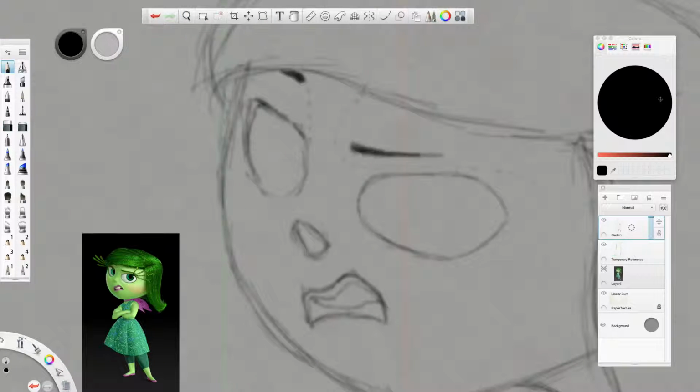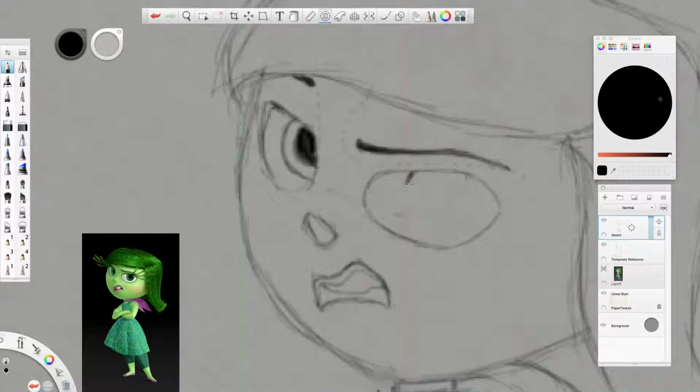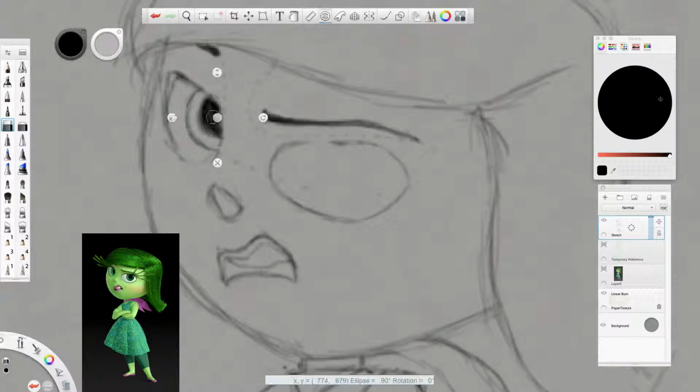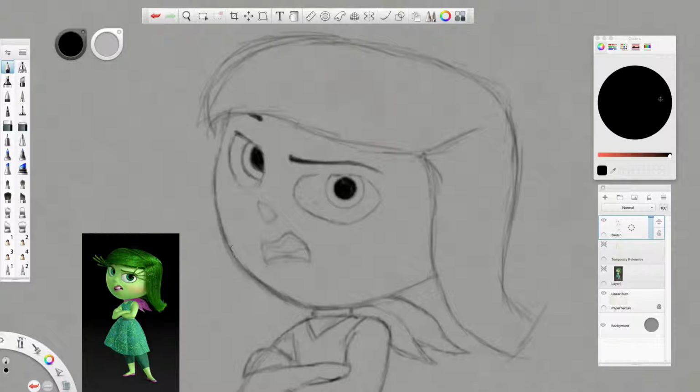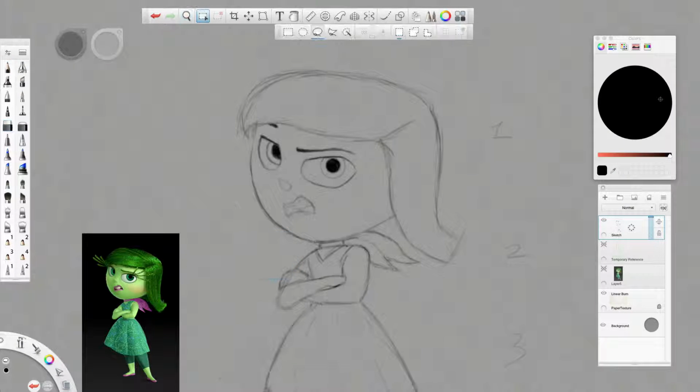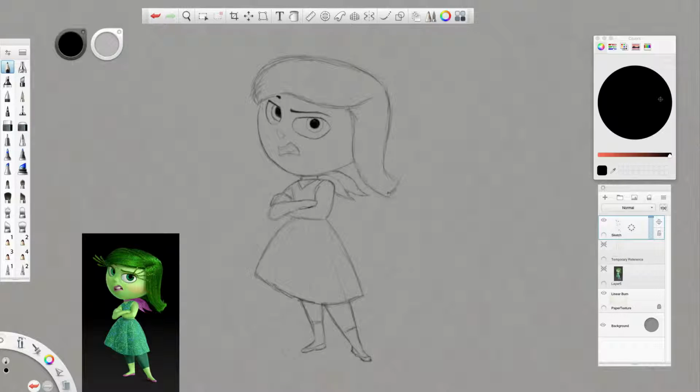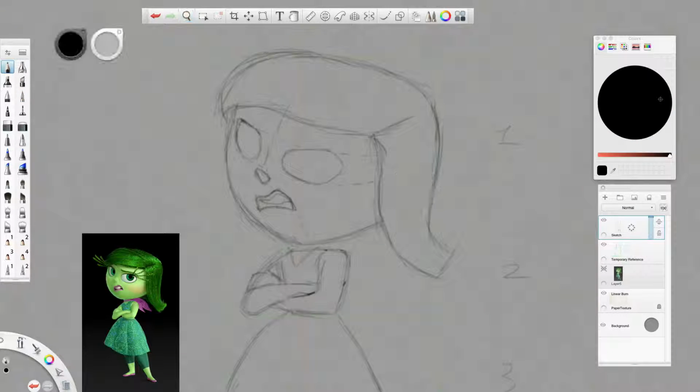Once you're happy with the face, it's time to add the iris and the pupils of the eyes. The key here is to draw perfect circles. Remember, the iris and pupils are perfect circles when looking at the camera, like in this case, so do not be fooled by your eyes and stick to it. Add in Disgust's full ears and start cleaning your sketch a little bit.